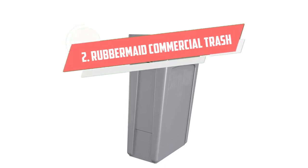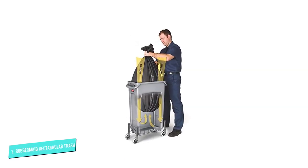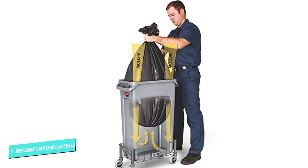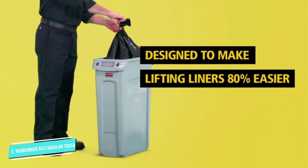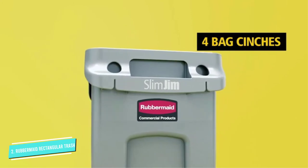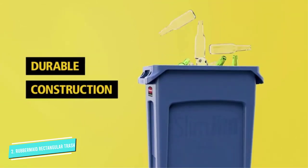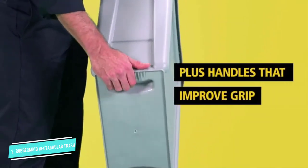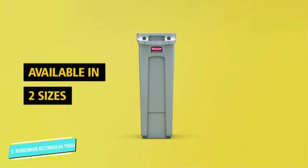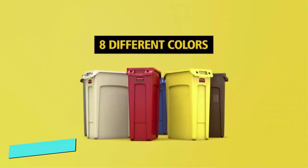Number 2: Rubbermaid Commercial Rectangular. If you want a smooth seamless construction, then the easiest option for you is this best outdoor trash can. With the reinforced rim, the Rubbermaid Outdoor Trash Can is one of the stylish outdoor trash cans with a variety of color options. The heavy-duty wheels make it very easy to switch places. It holds more than enough kitchen and outdoor trash. If you're looking for a colorful 23-gallon outdoor trash can, this is the one. The robust design makes it suitable not only outdoors but also indoors. There's a UV inhibitor to protect it, and you can clean it very easily with any kind of cleaner.